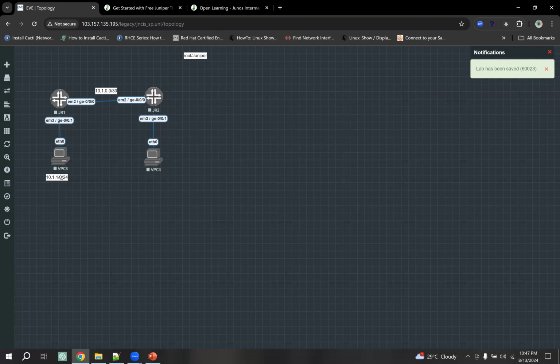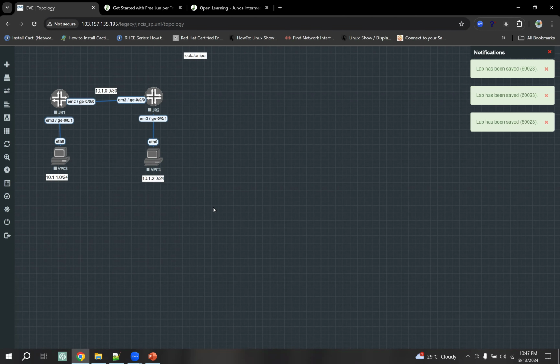One LAN subnet is 10.1.1.0/24, and another subnet is 10.1.2.0/24.